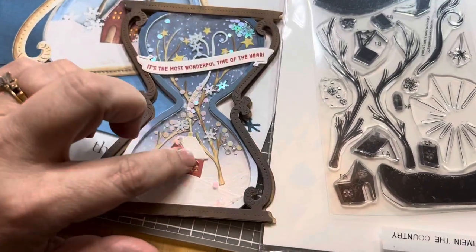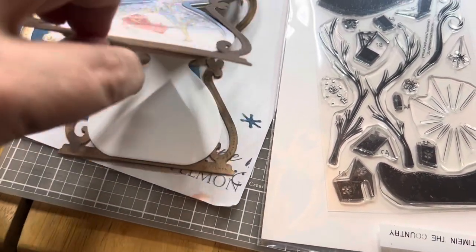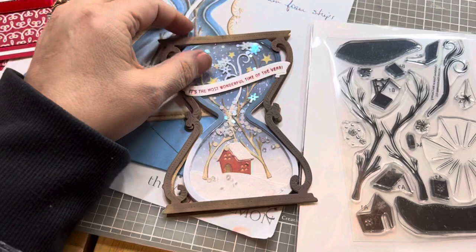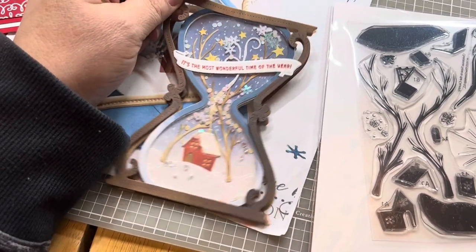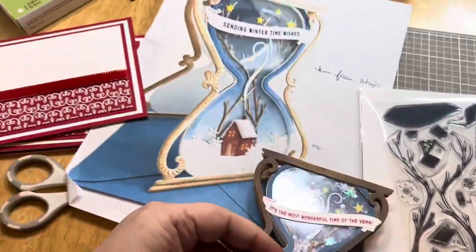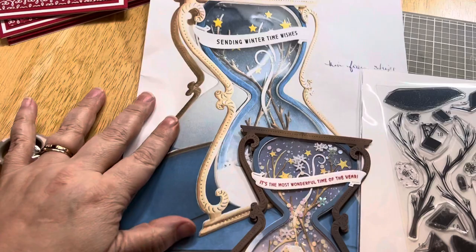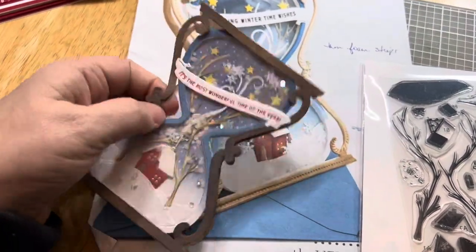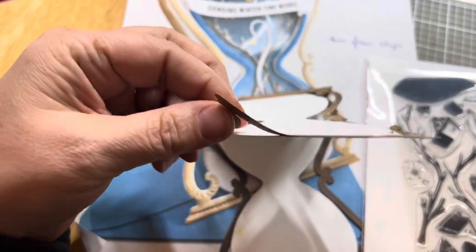You had to cut these papers at four and a quarter and score at five and a half so that you could get the card to open. I need to get these in the heavyweight — I was trying to do these in a thinner weight. Definitely need them both to be in the heavyweight, because you want to hold the card and she's got it. The back one of this is the thinner paper and it does not want to hold; it's too flimsy. The front is the heavier where it'll stay.